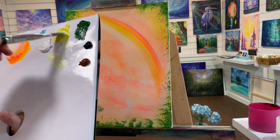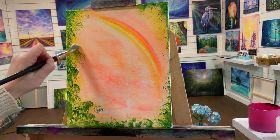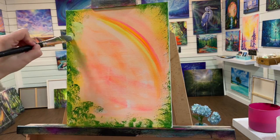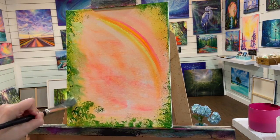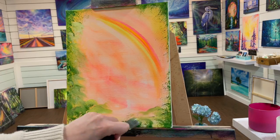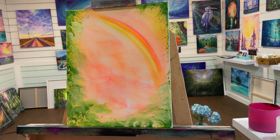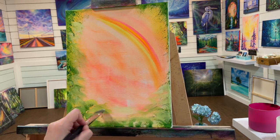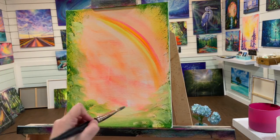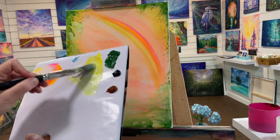Now I've got a filbert brush and I'm taking a little yellow, water, and white to make a brighter yellow for the rainbow. I'm also adding it in and around the edges of the foliage to create a softer tone and a light yellowy-green color. As I go around the edges adding the highlight to the foliage, I'm incorporating some at the base of the painting for this landscape, along where I'll have my waterfalls and a little pathway, dusting and blending side to side. Because I'm painting wet on wet, I'm picking up a little green as I tap into the foliage.